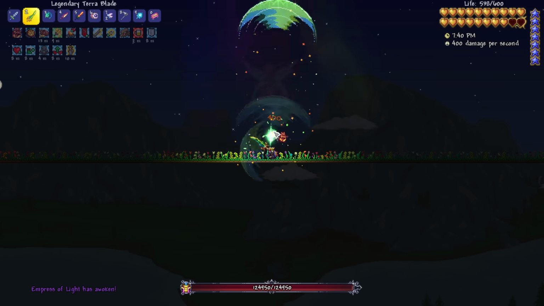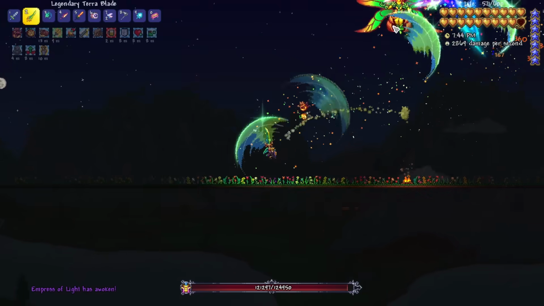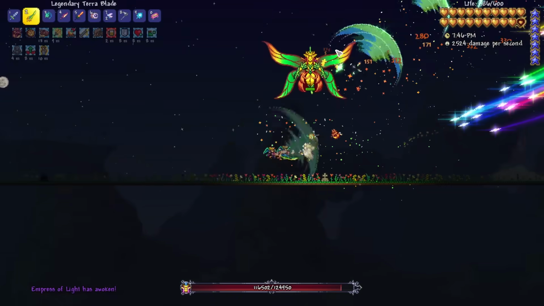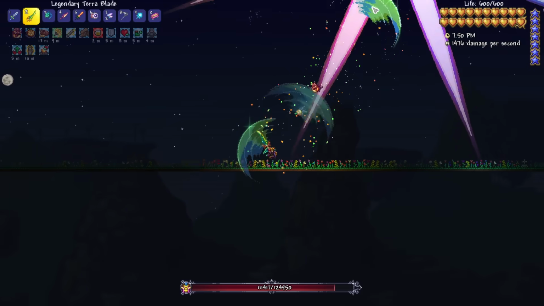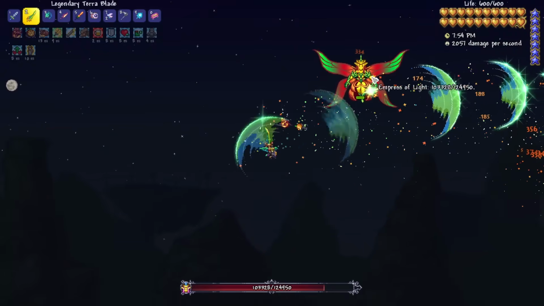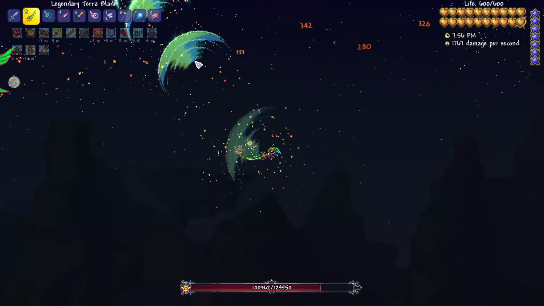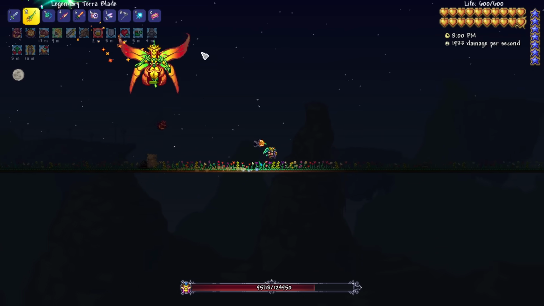But let's get this out of the way. I did also get the ninja gear, as you can see over on the right. So like I've been busy. I've been very busy. And yeah, I think I've got a pretty solid loadout going on now. But as you can see, Terrablade has no trouble taking down Empress here. Let's see. So that was about 2k damage.